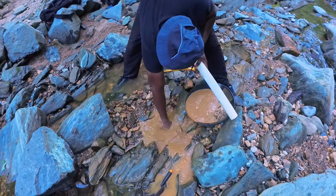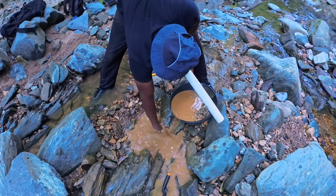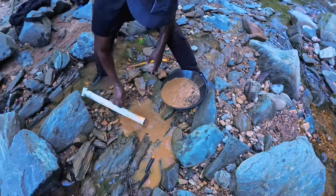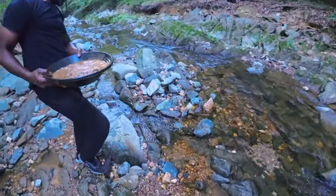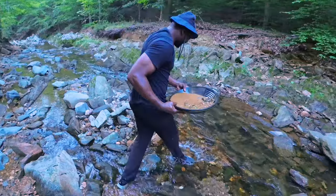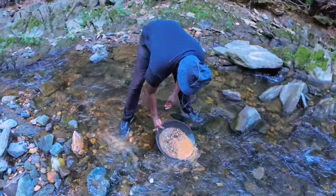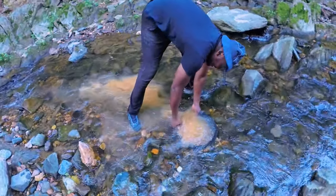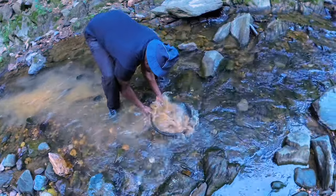All right, let's see what you got. This thing keeps on going. Yeah, that's about it. Let's just see what you got. Still a good amount of, look at the amount of dirt. Got all this, some of it is drenched. Good amount of dirt. See what you get. Let me look at my riffles. This is crevice number two.